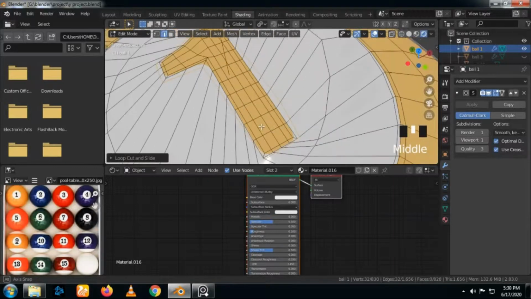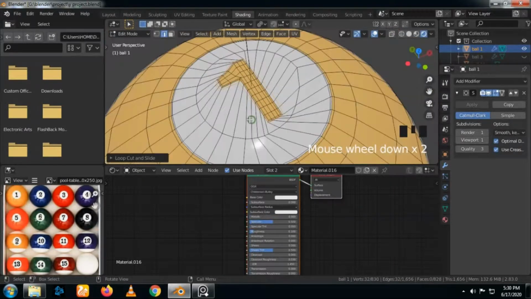Now let's add another color in number 1.